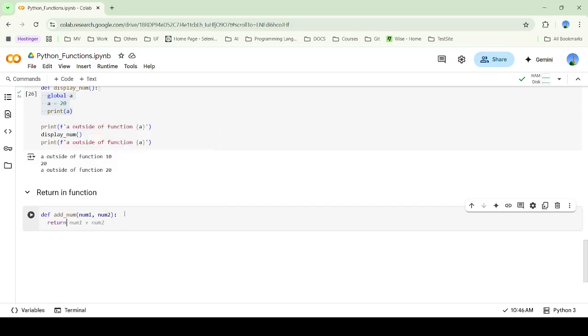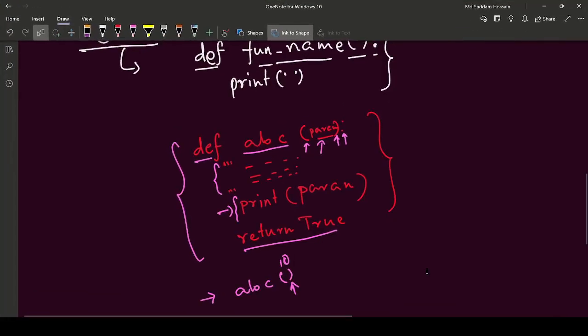What do you want to return? Number one plus number two, right? So we have to use the return keyword, and the data you return goes to the person who is going to call this method. From where you call this function, you will get the output returned back.